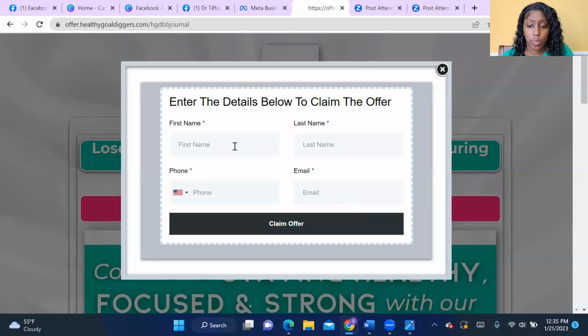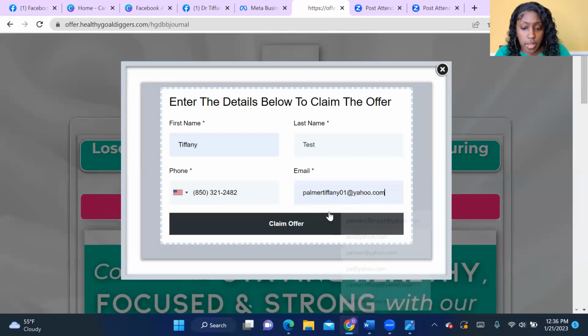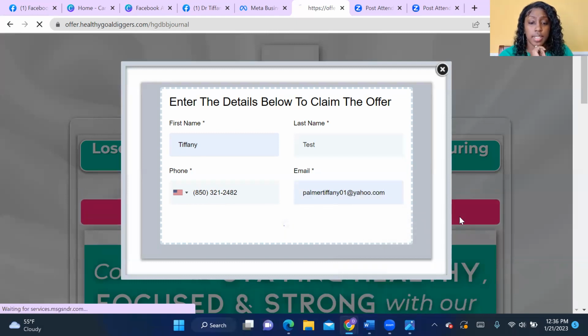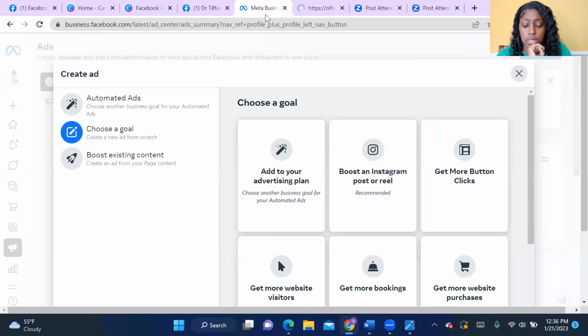When they click that they want the journal, they put in, you see what I'm collecting? I'm collecting the goods. They put in their info and say that, yes, they want it. All right, let's go back to Meta. So I just wanted to take you through that process.